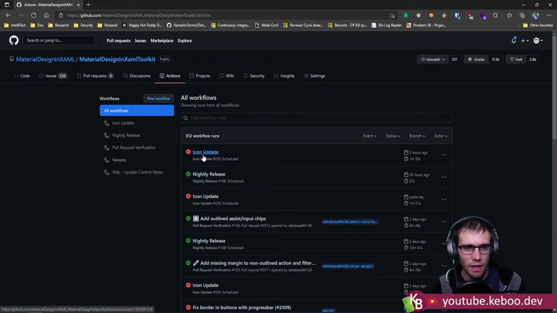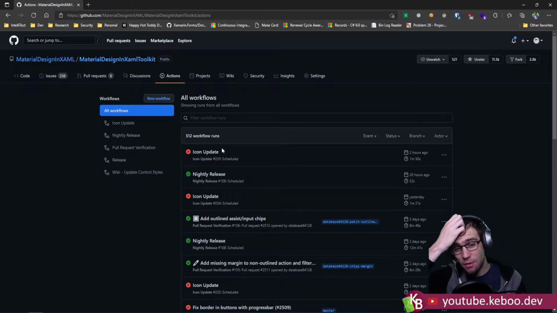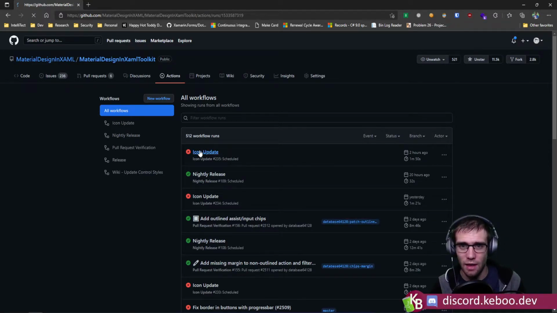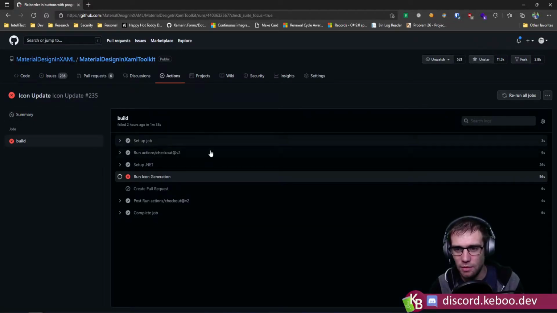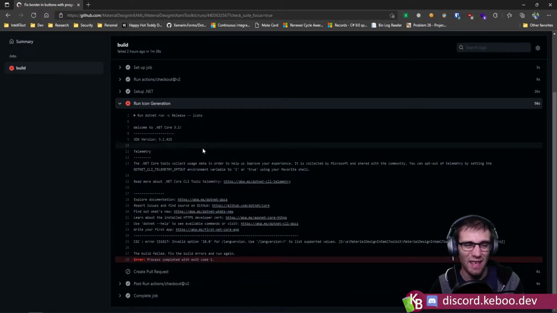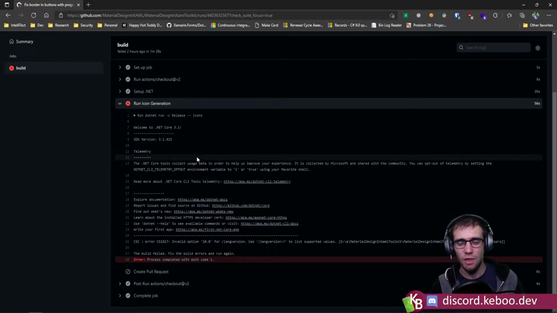So I wanted to go in and get this fixed first and potentially do a little bit of cleanup and maybe some automation around the GitHub Actions. There's a lot that can be done here. This was kind of done quickly, and there's a lot that can be improved. I want to take a look at this because until it gets fixed, we're not getting any icon updates, and I prefer to have updated icons. Everyone likes updated icons.